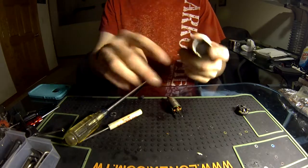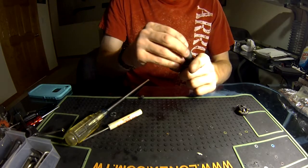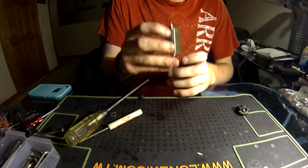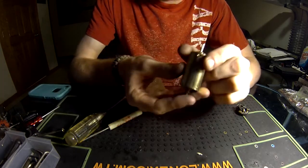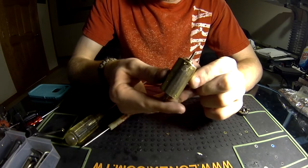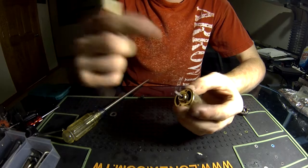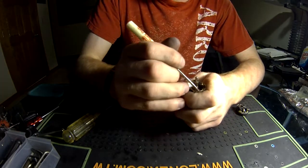Okay, so our magnets are in. Put your armature in, now with no shims, and see where it sits. Okay, so this armature, when it's completely pressed down, the magnets are just fine right here. So there's plenty of space there for the armature to sit in, and then there's plenty of space right here.